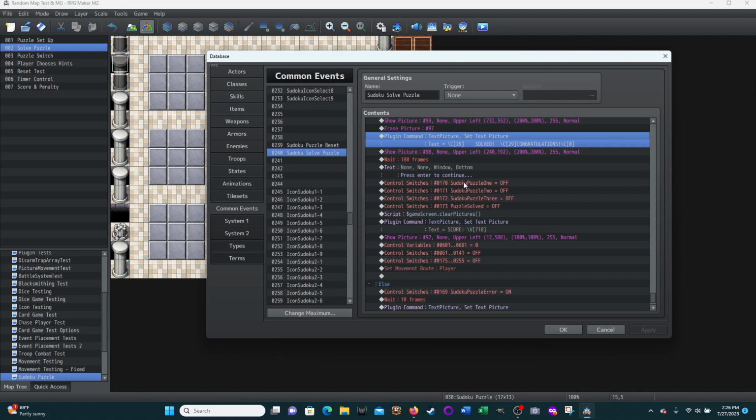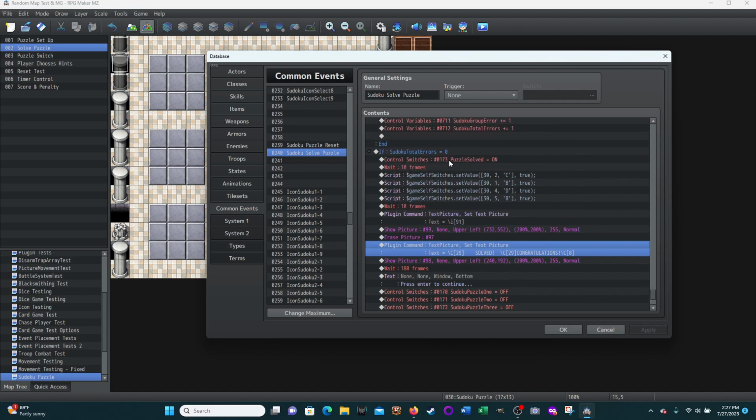It's going to take the switches, Sudoku Puzzle 1, Sudoku Puzzle 2, Sudoku Puzzle 3, and turn them all off. Now, only one of them can be on at any given time, but we don't know which one it is, so it's just turning all of them off to make sure they're all turned off. And then it's turning the puzzle solved switch off.